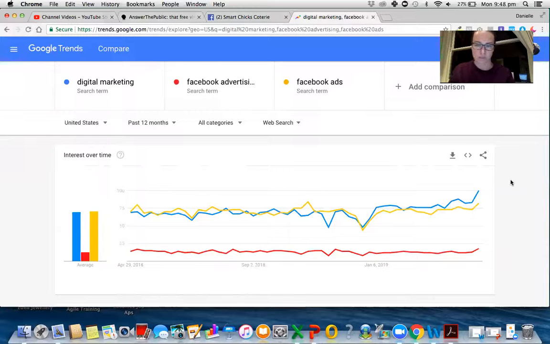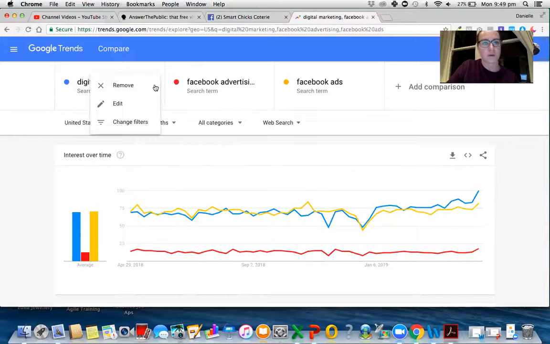So this is really great because it allows us to see the terms. And actually, this is how I named my business, because I realized that people don't actually search for the term digital marketing in Australia as much, and they don't really know what it is. And so it's better to have social media. So there's different ways that you can run things. The key thing is you can compare.